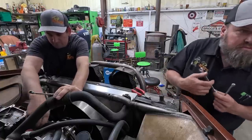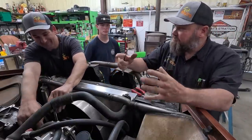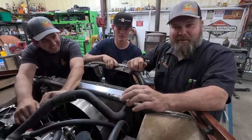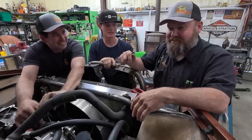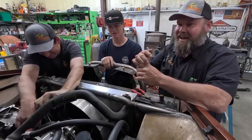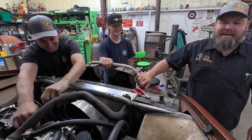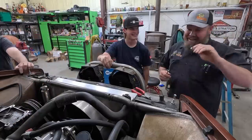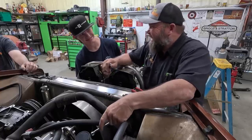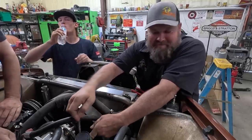Ready for story time? You know the Christmas popcorn tins? Yeah. They used to always send them around to the shops. We had this one owner, he would never wash his hands. He went to the bathroom. We're all eating the corn, you know, and all of a sudden he gets out of the bathroom after taking a big old deuce. And it's like hand right in the corn. We're like, oh. So everyone's like, hey, want some corn? Never ate it again. Just think about that next time you take your hand in a bag of something. Don't need any corn for a while. Exactly, right? I'm sticking with beaver nuggets. Story time. That was good story time with Ben.